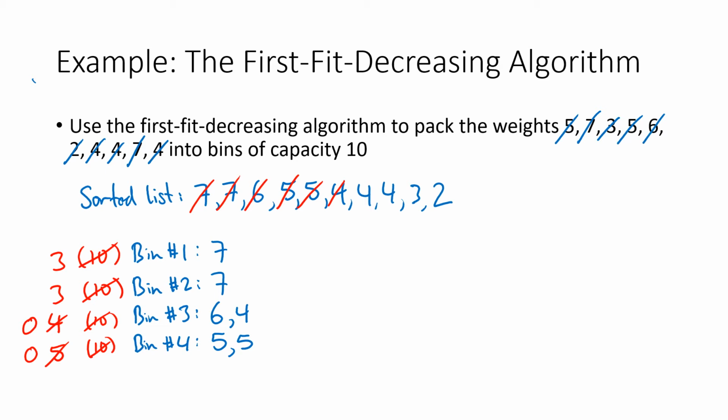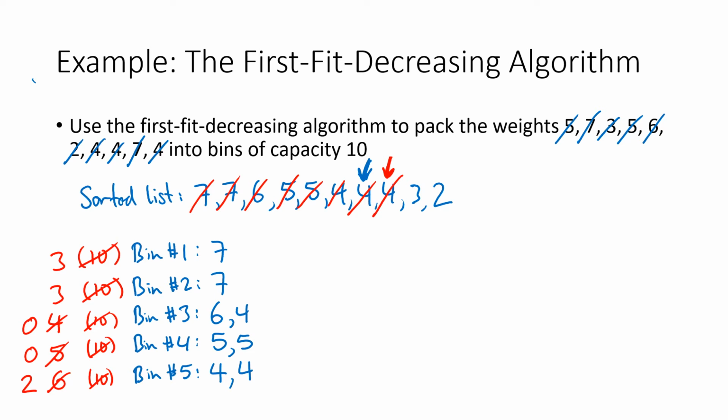The next 2 4s, though, neither of those can fit into bin number 1 or bin number 2. So when I hit that second 4, I'm talking about this 4 right here, that 4 is going to have to go into bin number 5, which starts out with 10 capacity, but then is down to 6. Cross that off my list. The third 4 on my list, that's this 4 right here, can't fit into any bin except for bin number 5, so that's where it goes. My updated capacity is 2, and I cross that 4 off my list.